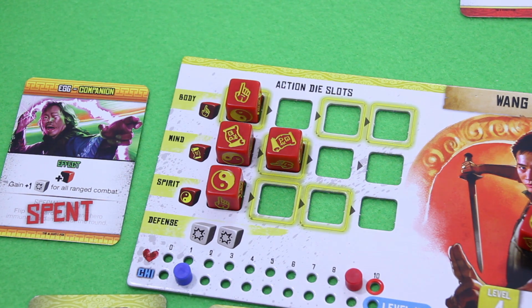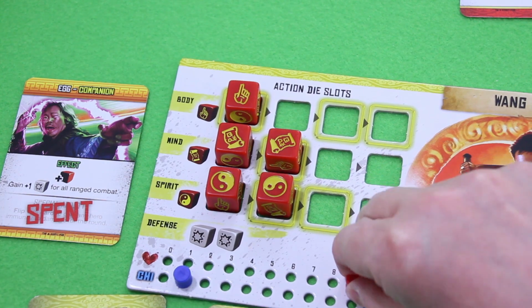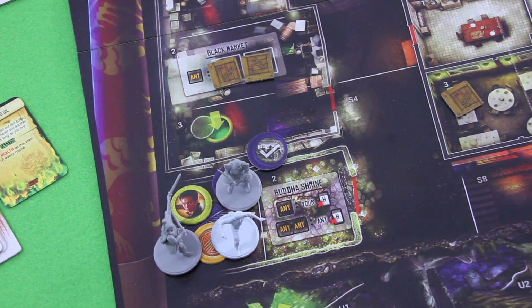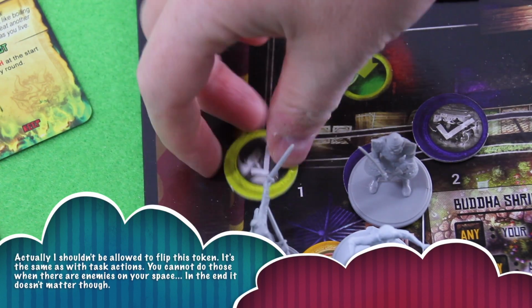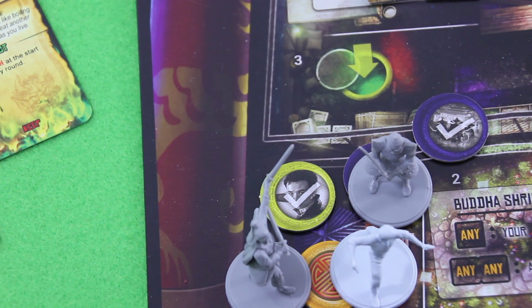So I think I want to move out. Those are 3 movement points. Because I'm in a space with 2 enemies, I have to take 2 points of evasion damage. So let's move him out. Or maybe not. Before I do that, I should definitely flip his quest to the other side. That's allowed. I cannot do any task actions, but I can still use those free actions here.